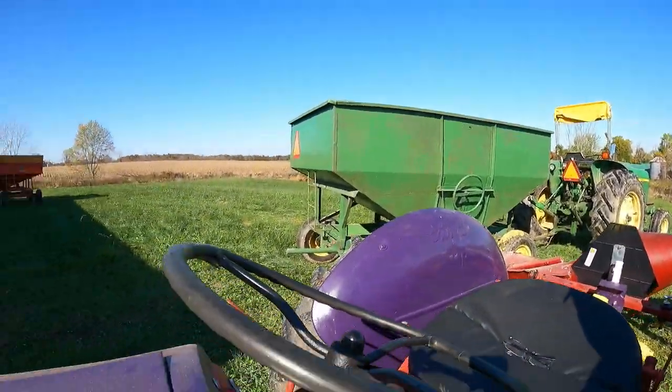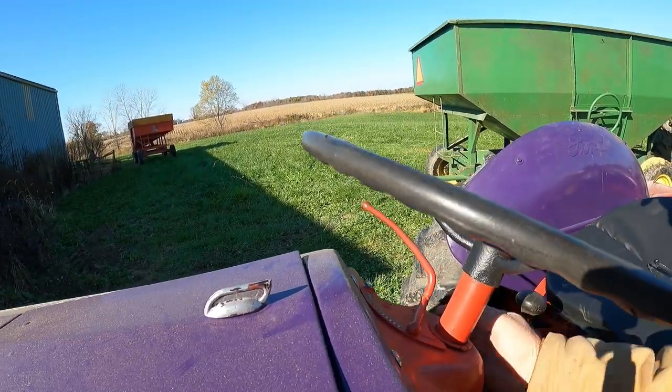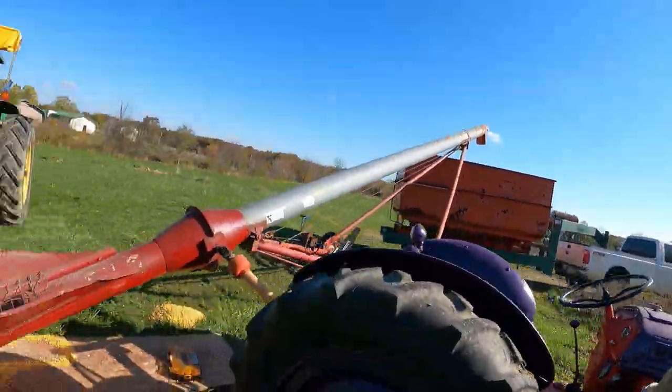So what we've got to do is start the tractor. All right, I probably put you down because I need the choke here. Why don't you look at the nice blue sky for a second? All right, there we go. Engage the power takeoff. Yeah, we're turning. I gotta go over here and open up the gate.